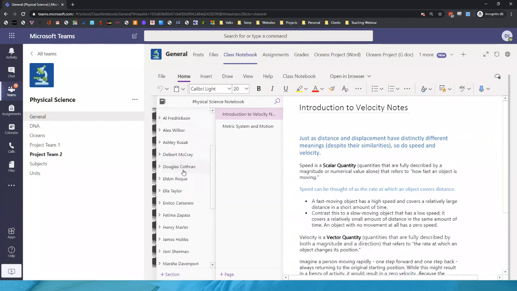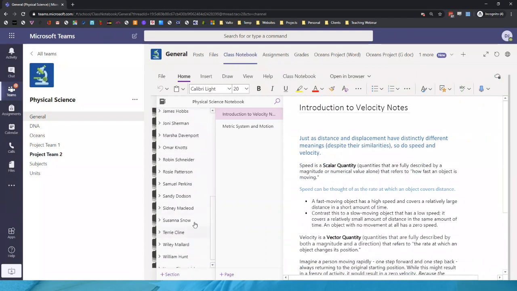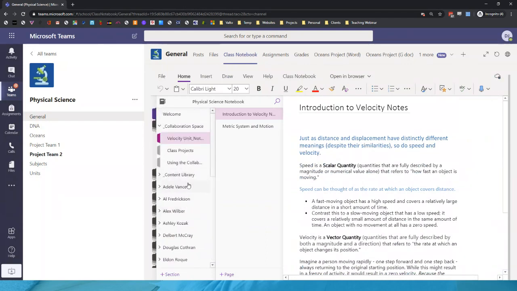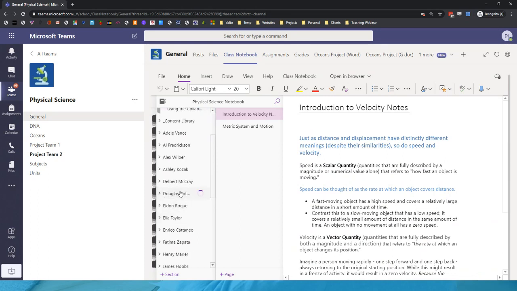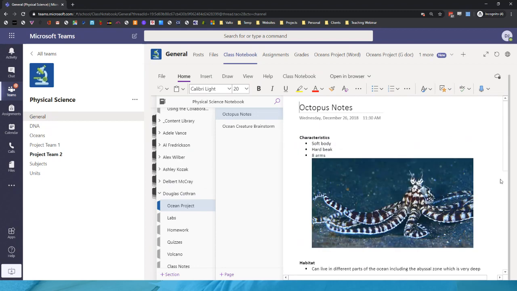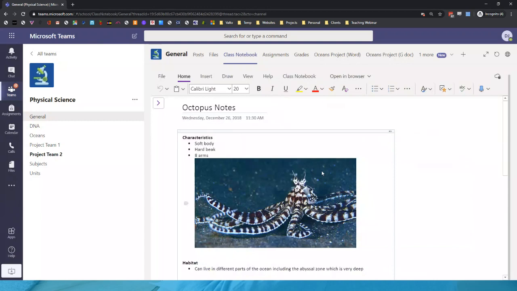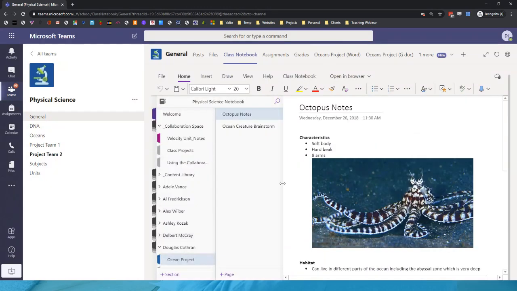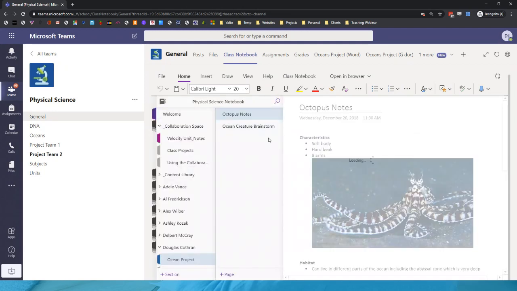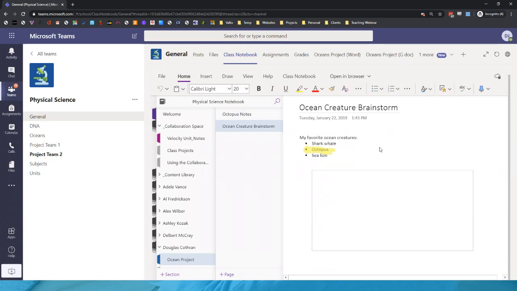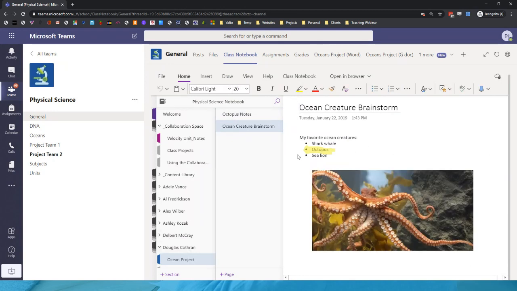And every single student also gets their own private notebook as well, which as a teacher, you would have access to. So I'm able to go into Douglas's notes here, and I can see the notes that he's been making as we've been going through for class as well. So perhaps as you're doing your presentation and showing people notes on the ocean, and you want to check whether Douglas has been taking notes and learning, or perhaps you're on a call with him and you want to go through something, you'll be able to see all of the notes that he's been doing as well. And then you can start to have those conversations and flag those up.